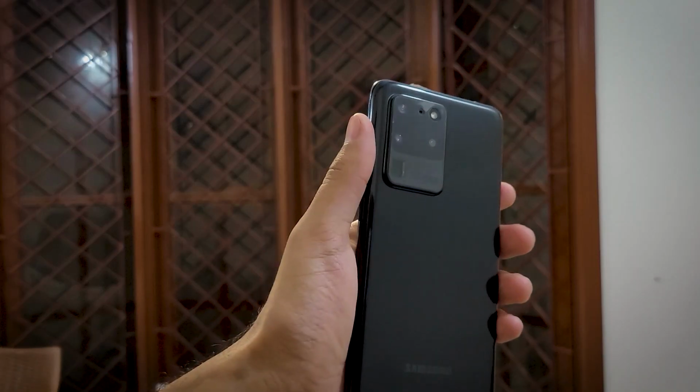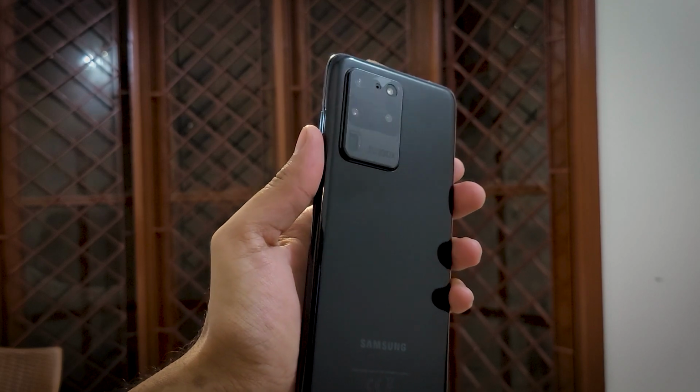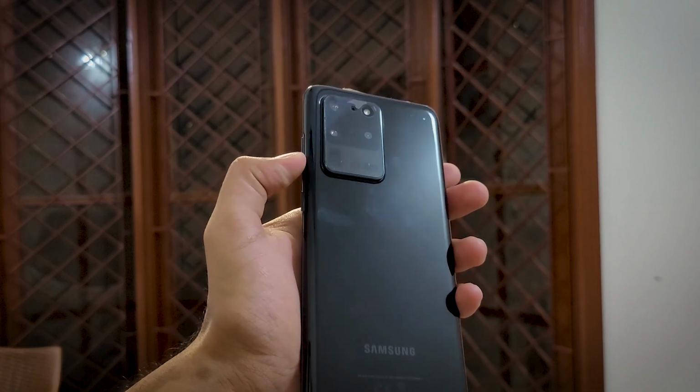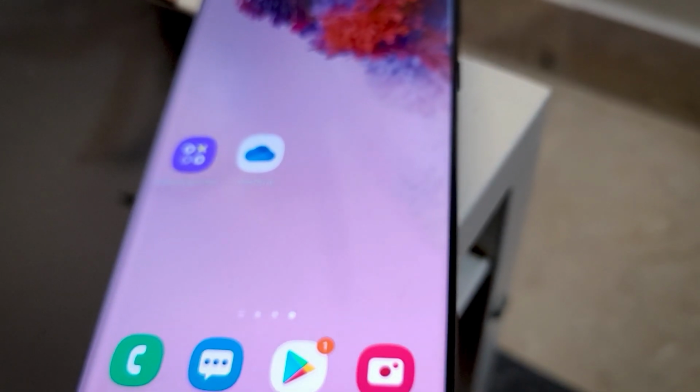The camera module is so big. For me, it's ultra big. The Note 20 also has a really big camera module, but as compared to this one, Note 20's camera module seems pretty great in terms of design. S20 Ultra features 100x zoom, that is the reason for the big camera module. The Bixby key now is not a part of this smartphone, but it still is living inside the phone.